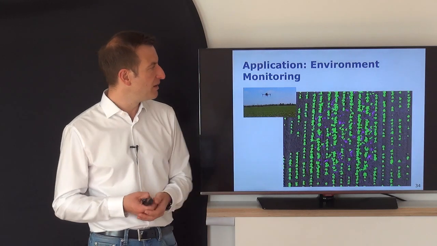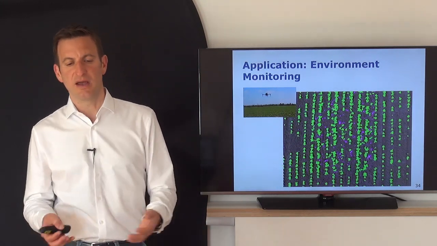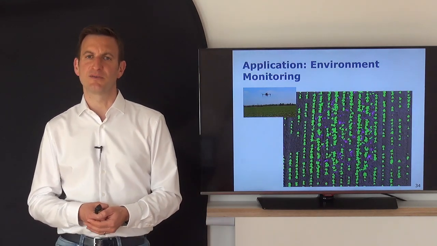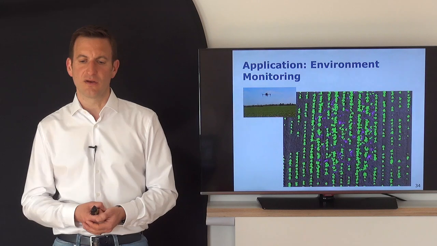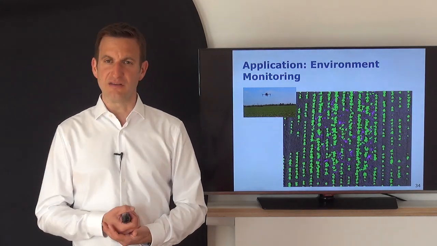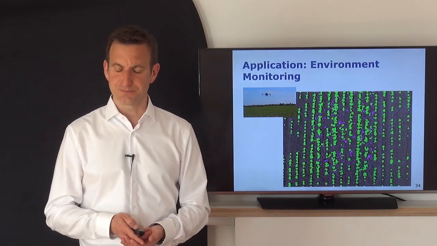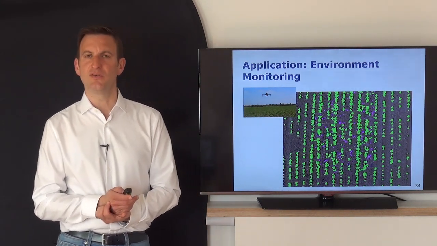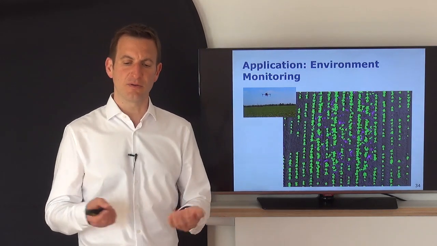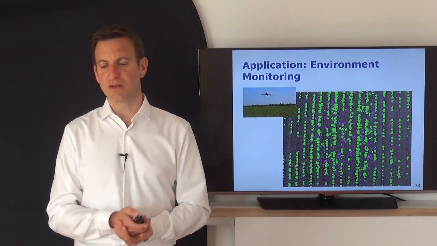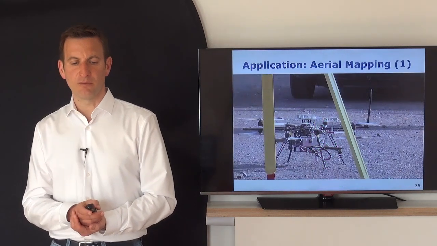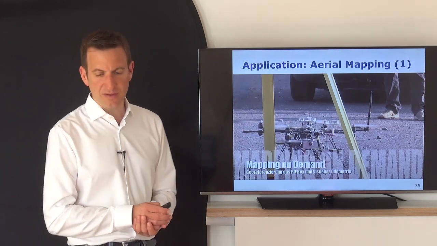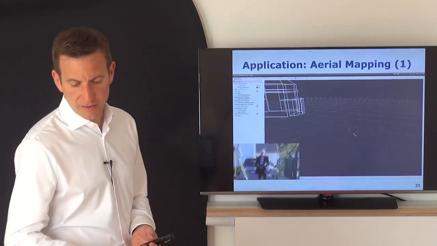And this is something which plays an important role here in Bonn, as we're heading one of the clusters of excellence, PhenoRob, Robotics and Phenotyping for Sustainable Crop Production, where those techniques are developed, for example, using UAV technology or using ground robots. We also have been working here in the Institute at the IGG a lot with UAVs and had larger projects involving several people from our institute as well as from the computer science department for building autonomous drones. So this was a project Mapping on Demand as one of the examples that you can actually see here.